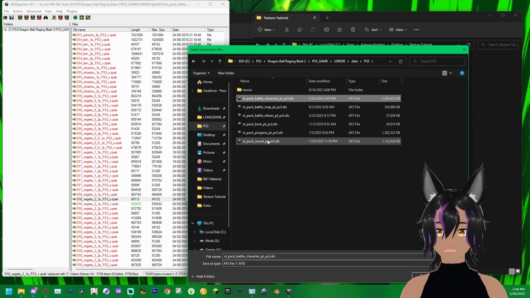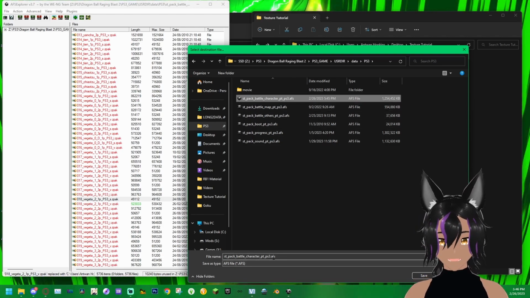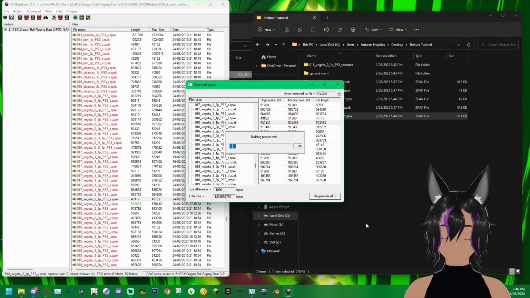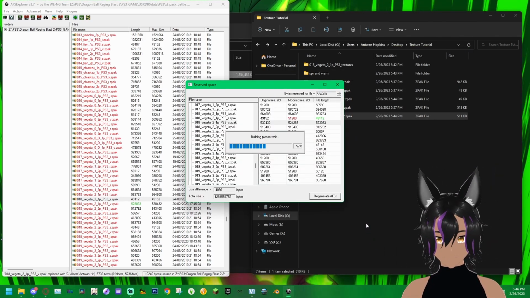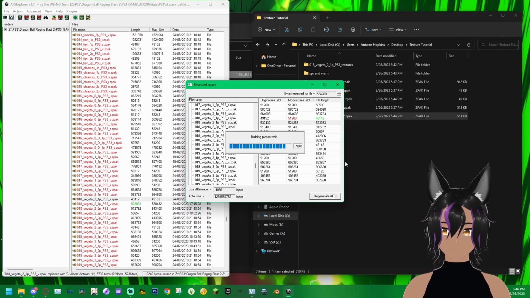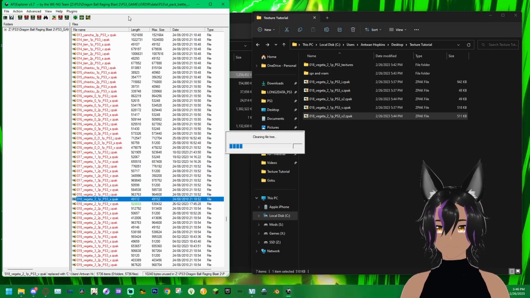Rename it the exact same as the original. Don't save it. I'm just clicking here to get the file name, and I will save it to my desktop. Press OK, close.